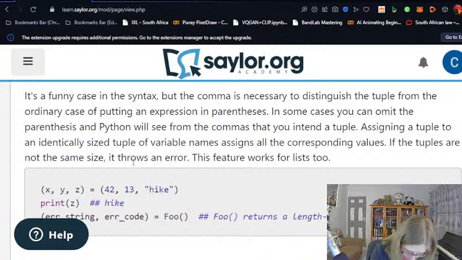Make a note of these tuples as well, because that's quite interesting. So 42, 13, hike. If we print Z, it's going to give us hike.